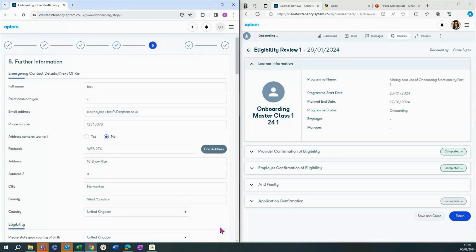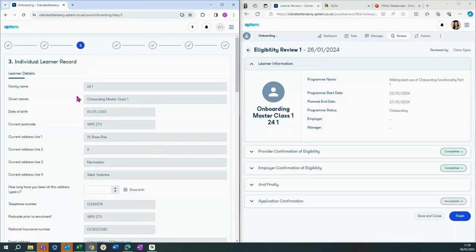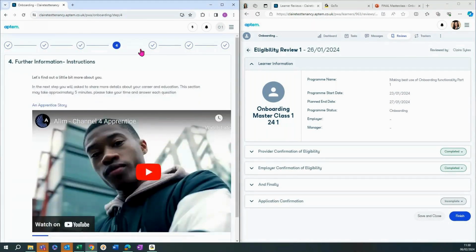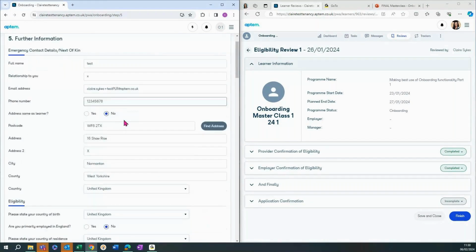So this is now, and again for our experienced Aptem providers, the extended ILR, and you'll be very familiar with this. The extended ILR is preset as a toggle on and toggle off, so it can be brought in at any stage in your journey, but it can be edited. So it's a little bit different to the ILR. This cannot be edited at all because it is the ILR. But in the extended ILR, you can change little bits of this.